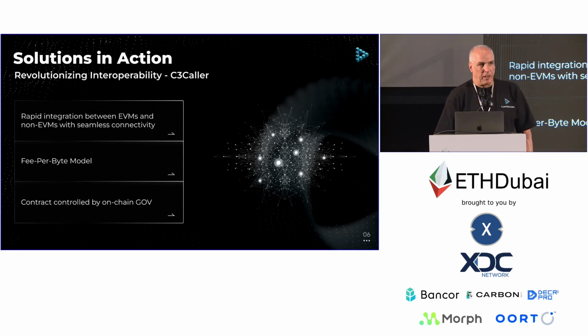It's easy for us to integrate EVMs. We can do it within sometimes hours, and other blockchains like Solana and Near, Sui require a bit of work, but not too difficult. We charge with a fee per byte model for cross-chain messages. So we're like a phone carrier, charging per second. We want to be seen as a public good in Web3. That just provides a service that is there and easy to use, and dApps that integrate us know that we will be around forever because there's no central authority in our system at all.